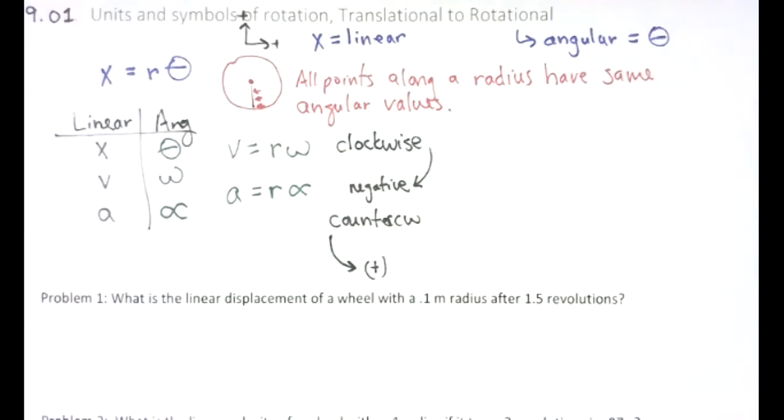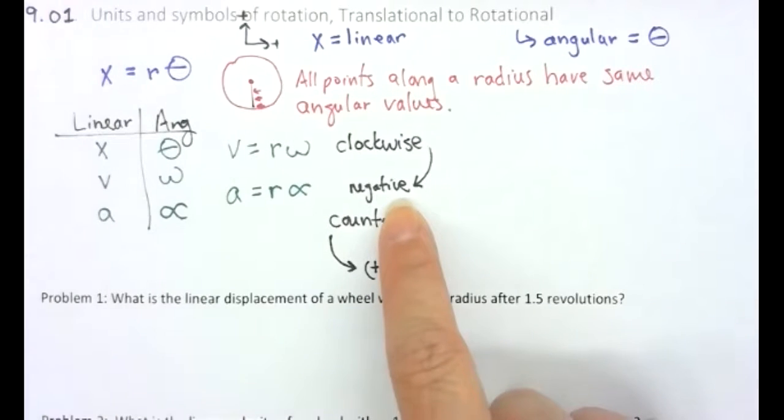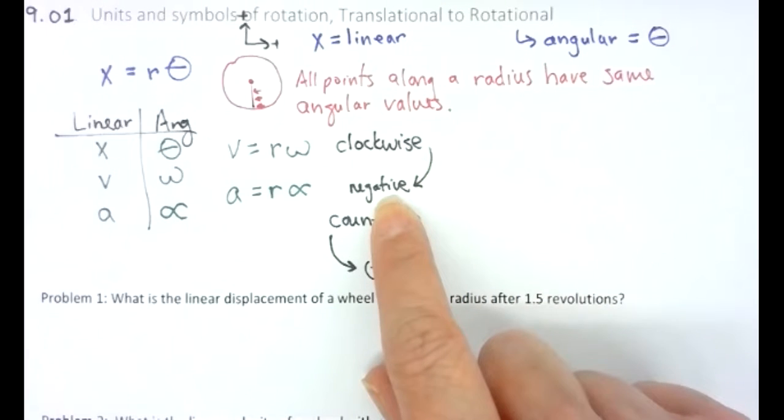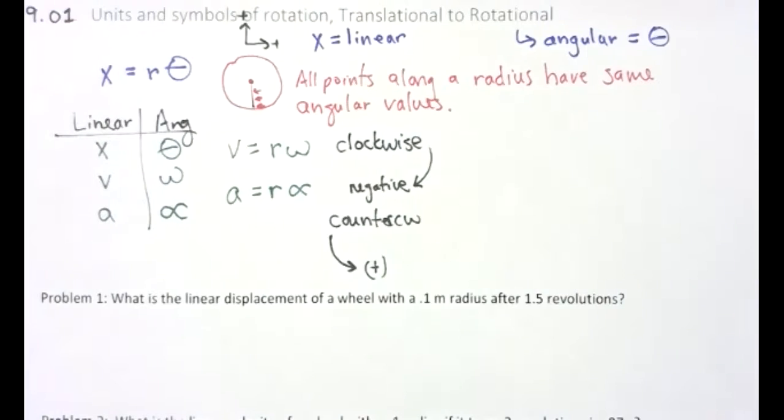Now, I have seen AP switch this up, and it's really unfortunate because that's the only time I've seen anybody not use negative for clockwise and positive for counterclockwise. I have a mnemonic. The way that I remember this is if I am taking a timed test and the clock is running down, I'm running out of time, and that's a bad thing. So that's very negative to not have enough time. That's my mnemonic for remembering.